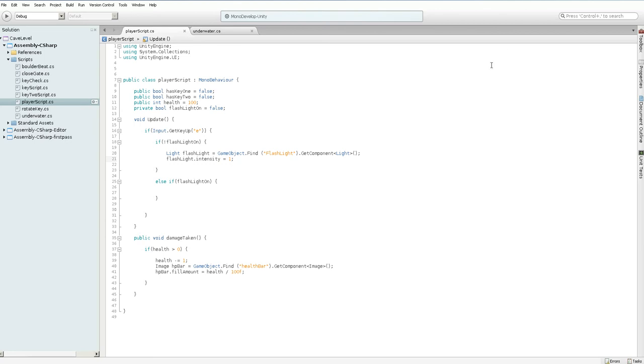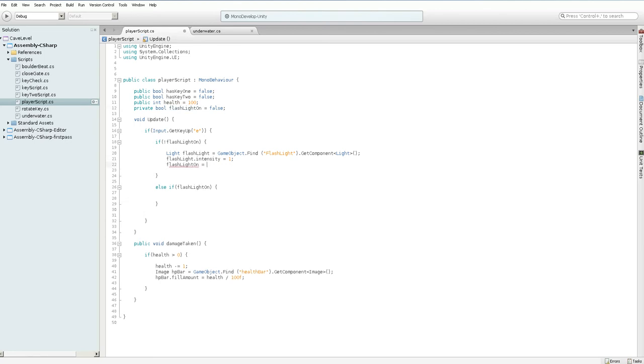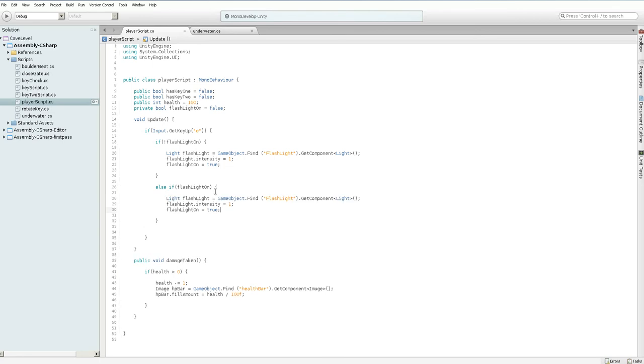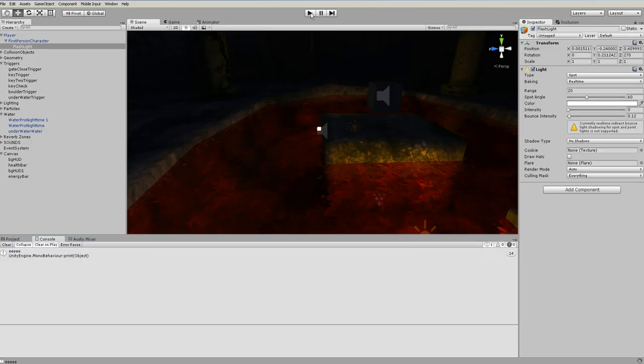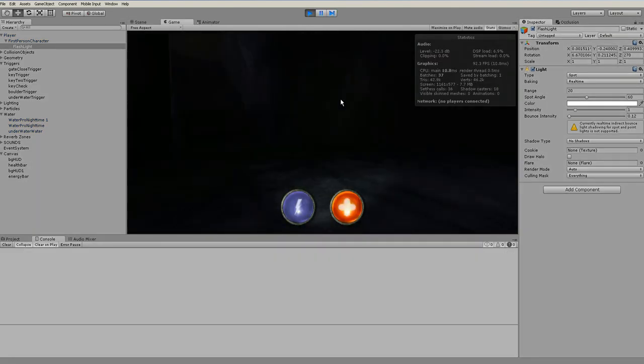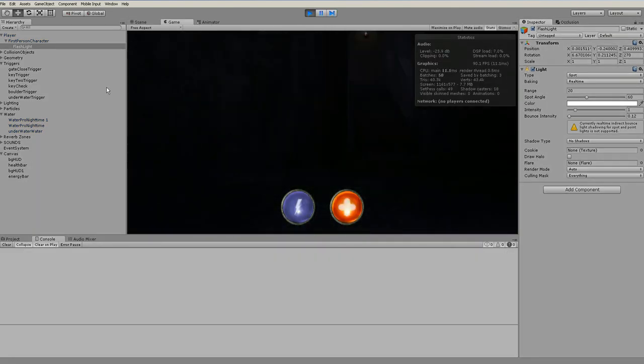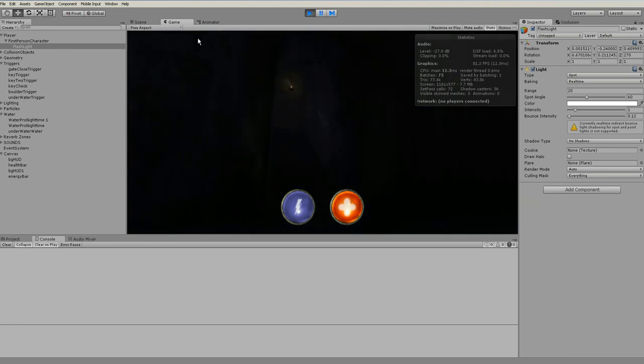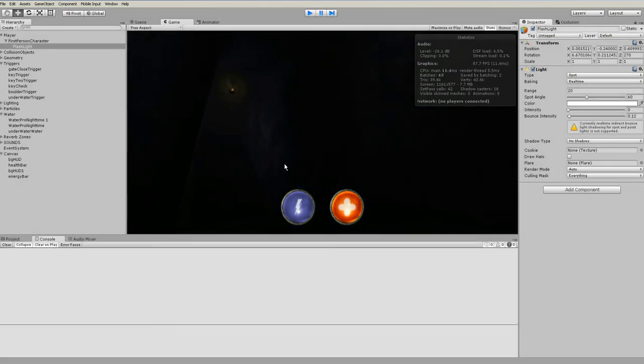Then I'm going to set my boolean to true, so I can now see that it's on, and then I'm going to copy paste this part here, and I'm going to set this one to 0 and to false. So it's now turned off. Let's find out. So I'm going to hit my button. It's turned on. Turn off, turn on, turn off. Okay.